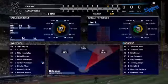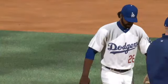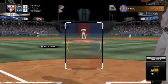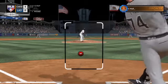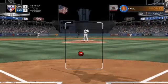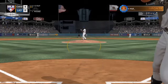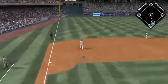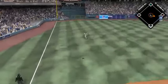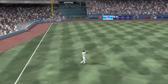Ready now, Jordan Patterson. He'll try and lead things off here in the inning. Barack Halpern enters from the pen to start the 9th inning as he'll try to keep the score right where it is heading to the bottom of the 9th. Fought off at the plate as it's chopped foul. Now playing second base. This one's flared out toward left. Santana coming on, and he tracks it down. Nice play for the first out.